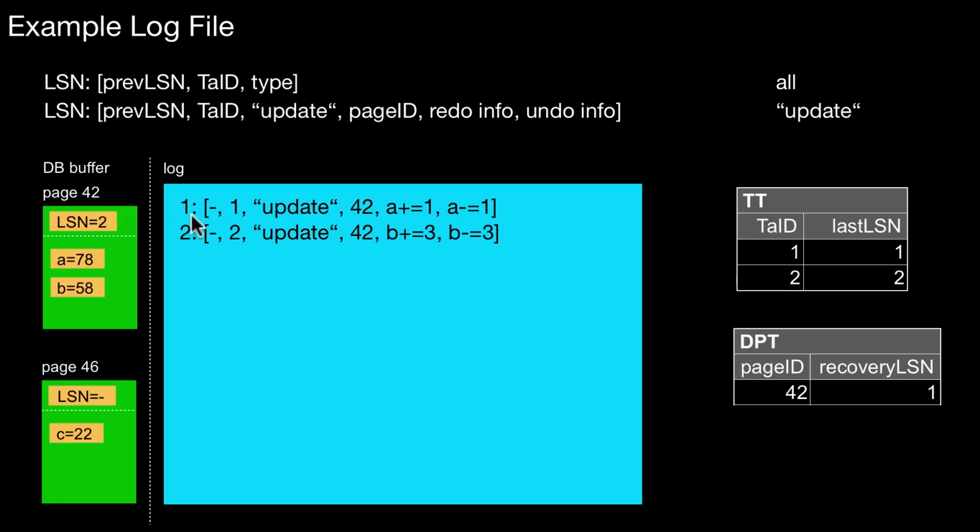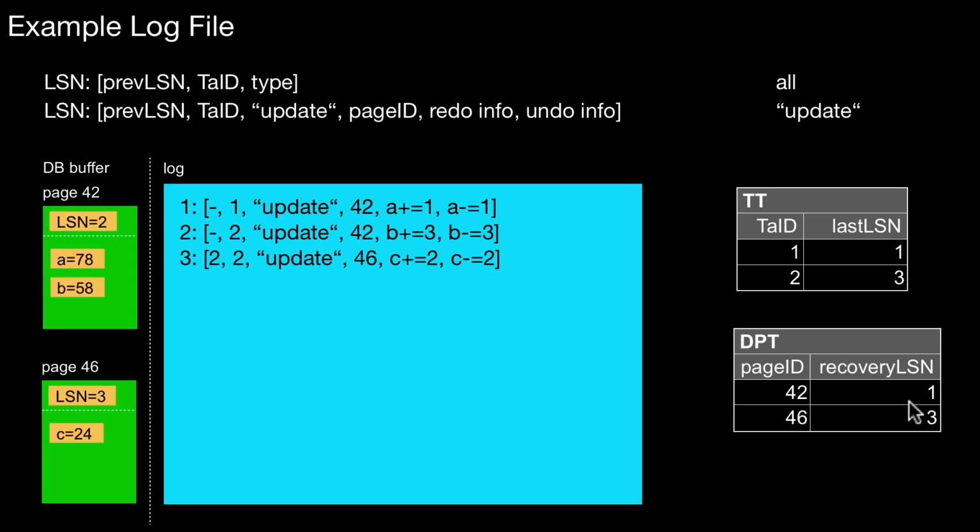Now the second log record kicks in and it increases value B from 55 to 58. That is what happens here. Again, the LSN in the header of the page is changed to reflect this change operation. You also see there's a second entry in the transaction table with this last LSN. Worth noting here is this is of course not changed because this is the oldest log record that made that page dirty. This means we are not going to update it here. Even though there's a second change operation, there's no change to this table.